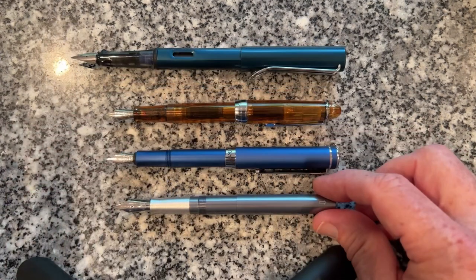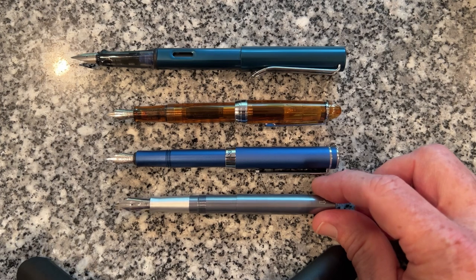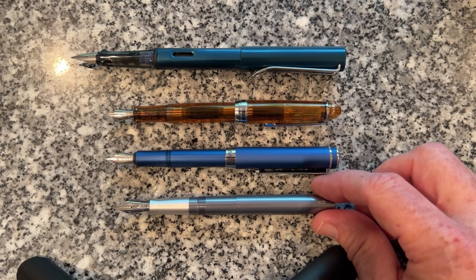Very handy size when it is capped. And then posted, you can see that it is about the same as that Jinhao 992, a little bit longer than the Quark when it's posted, and of course a lot shorter than that Lamy, but the Lamy is a long pen when it's posted.